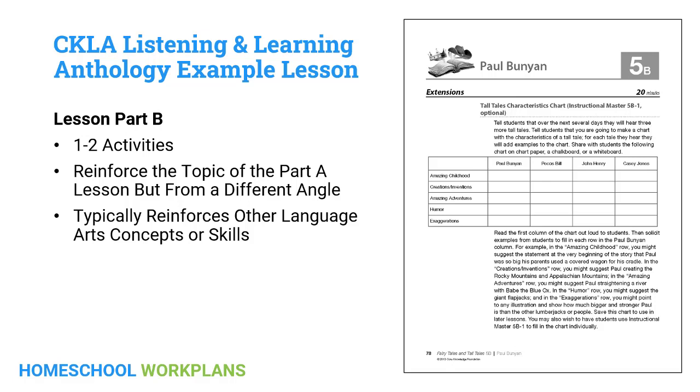Now, part B lessons are extensions of the part A portion and typically consist of 1 or 2 activities. These activities draw on information the student learned earlier in the day in the part A lesson. It's common for these part B extension lessons to reinforce other language arts concepts or skills, such as comprehension, grammar, language mechanics, or composition. So for this example lesson, the first activity is to start filling out a chart where your student will learn to identify and organize characteristics of the main character in the story.